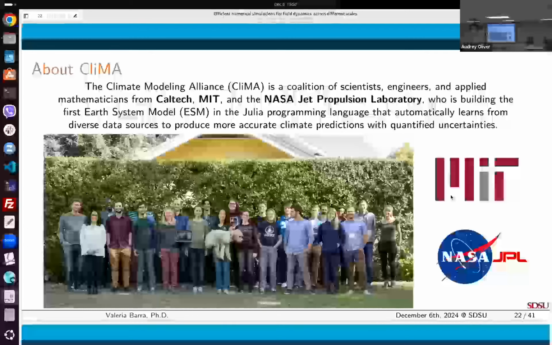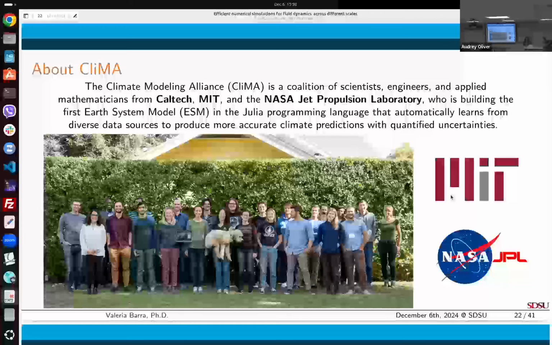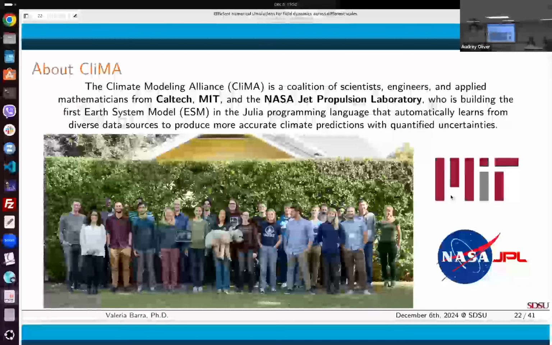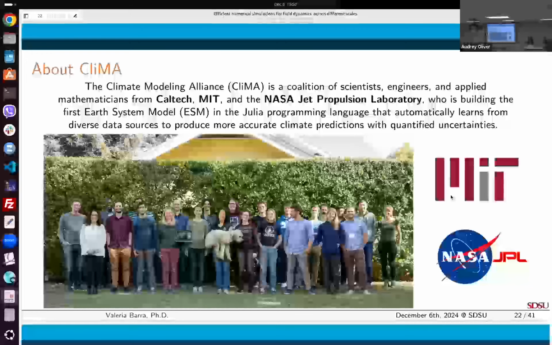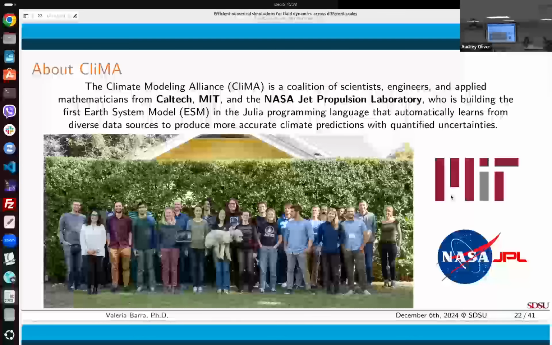So historically, a lot of climate models have been written, at least in the US, by national labs, which has created a lot of legacy code that stems from the 70s, the 80s efforts. And nowadays, they're really struggling to hire people who want to work on those codes. Students nowadays, they're not really that interested in Fortran. So building an entire climate model from scratch in Julia was also a decision to attract a lot of young talent. And you can see how this research group has a lot of young faces, really a lot of students.